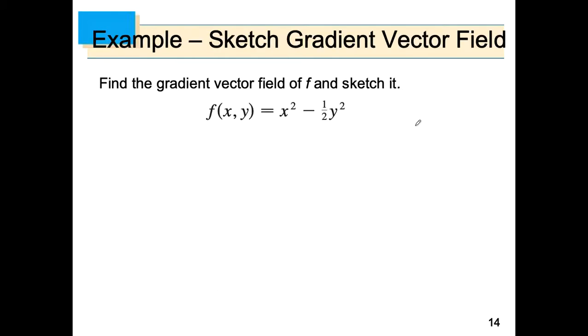So finally, let's go ahead and find the gradient vector field and then sketch it. Essentially, what I'm about to show you is something you already know how to do, because you know how to find the gradient. That's going to be easy. And then once you find the gradient, you're simply going to sketch it. And how do we sketch it? Well, I gave you 3 examples earlier in this section on how to sketch vector fields. So essentially, I can almost stop here.